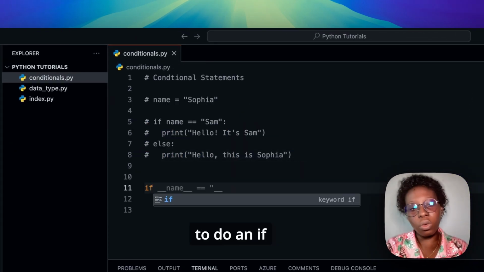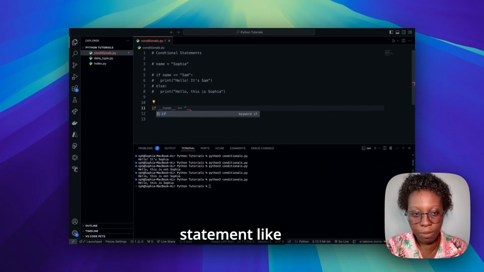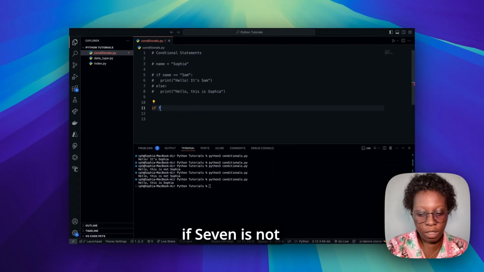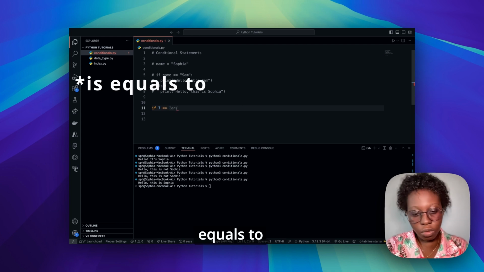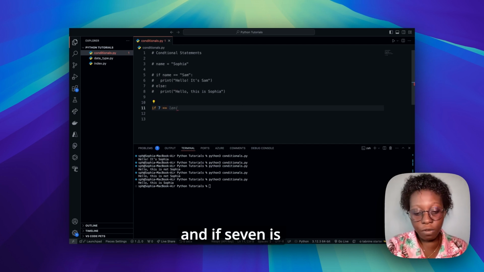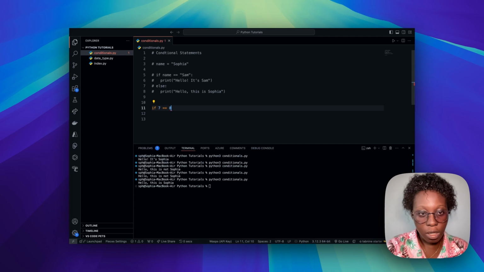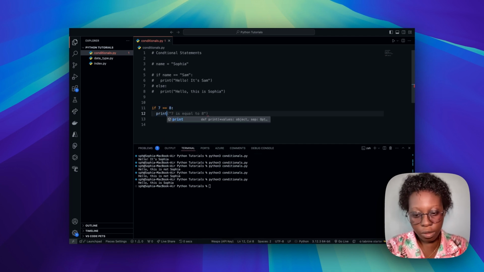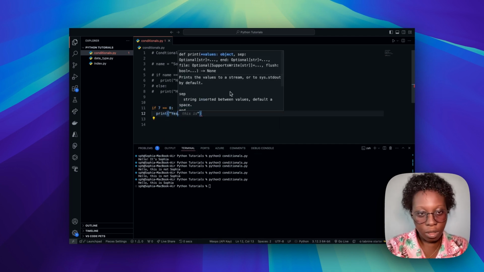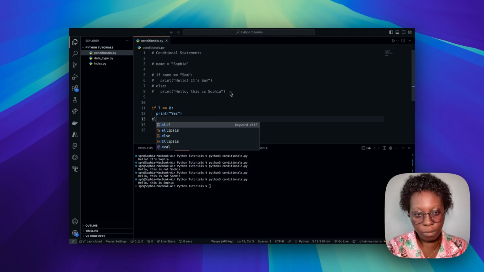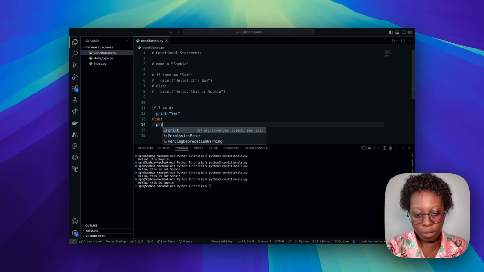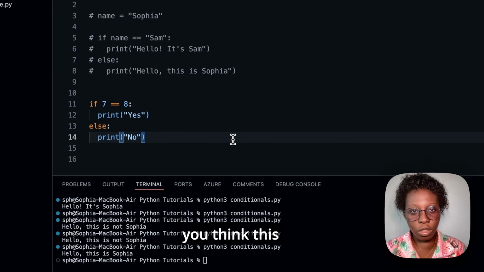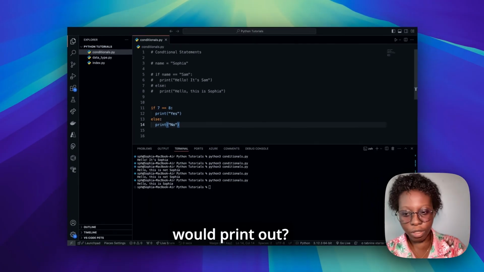Let's say you want to do an if statement, like if 7 is 8, print yes, else print no. So now, what do you think this would print out?